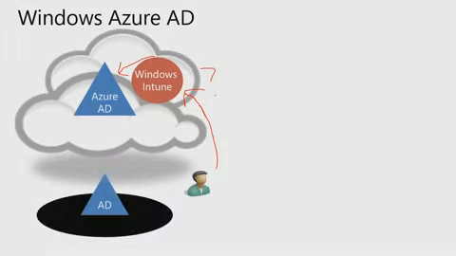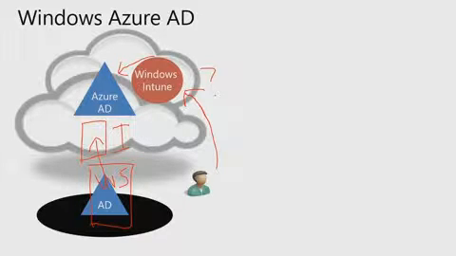But like most of you know, you probably have an on-premise Active Directory, and you say, well, how does this user who's on-premise get synchronized up to Windows Azure Active Directory? More than likely, you've got a Windows server running your Active Directory. And the first thing I want to clarify is you can run Active Directory in a VM. You can move this up to infrastructure as a service in Windows Azure and run that same thing that you have on premise as a VM in Windows Azure.